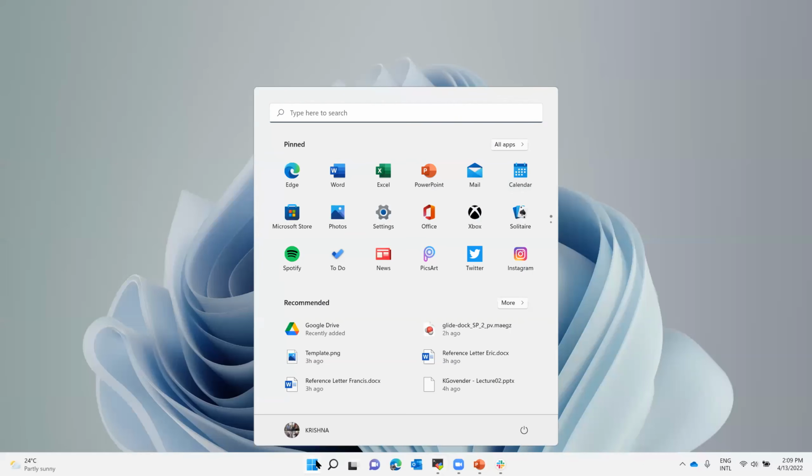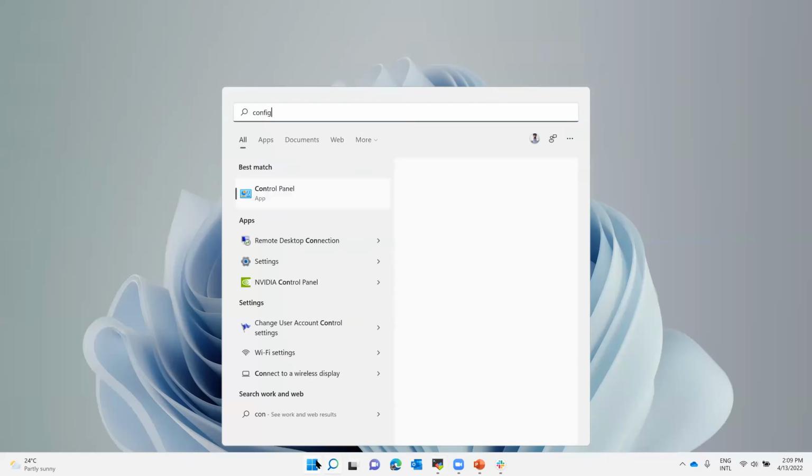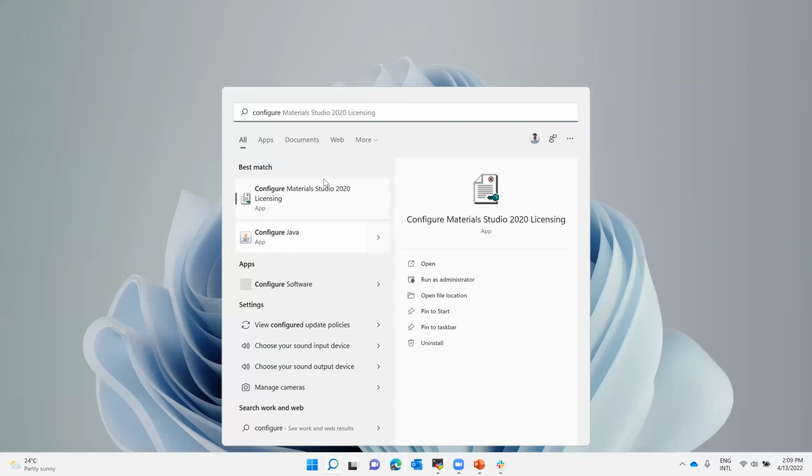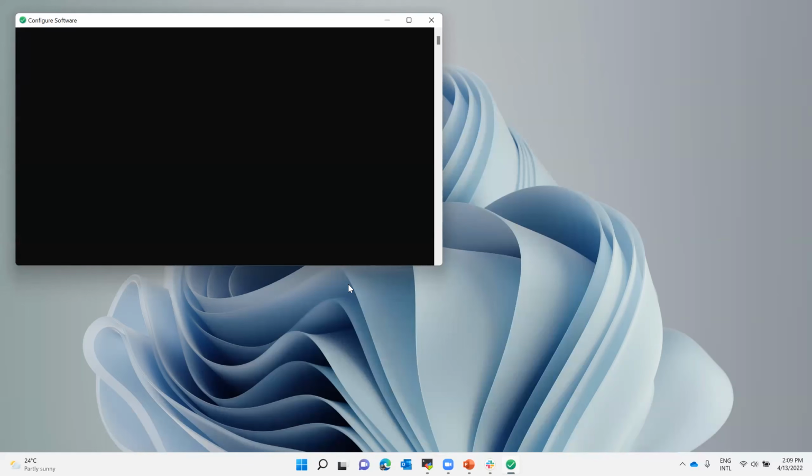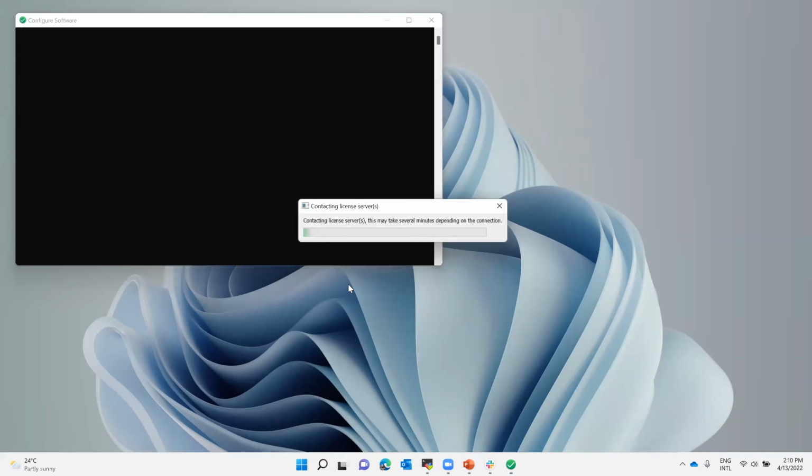So what we're going to do is go to the Windows directory. This is obviously after you've installed the Schrödinger package, and you type configure. Now I've got a configure Material Studio, which you won't have, but you should see a configure software option. If you click on configure software, that's the Schrödinger configuration component of the software package. It's going to take a little while. It's now going to look at that hosts file. From the hosts file, it's then going to look on CHPC and see if CHPC has a license. And if it does, then it will pop up with the window.